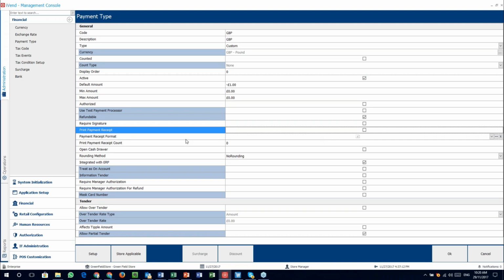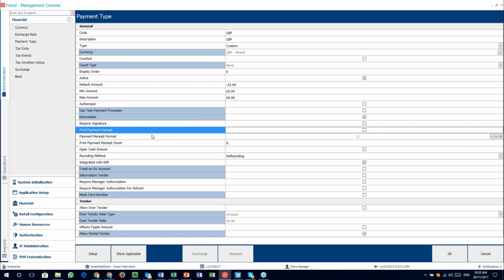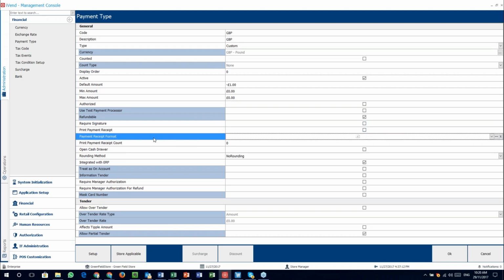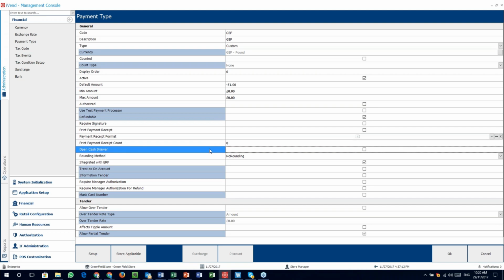Typically, you need this in an integrated environment where you need to set out a different payment receipt, and you also typically end up needing this more on your fiscal printer side, where you need to have a specific fiscal printer printout. And with that, you can also set how many payment receipts it's meant to print. Typically out here in South Africa, I see it prints 2. So there's one that goes into the cash drawer, and one that you get as the customer. Does it need to open the cash drawer or not?